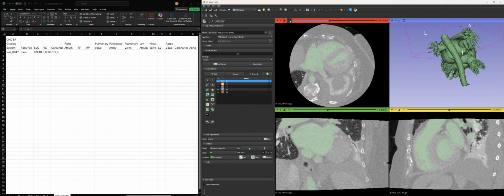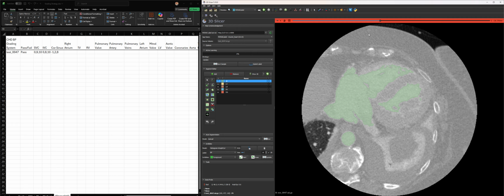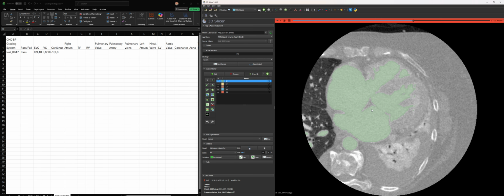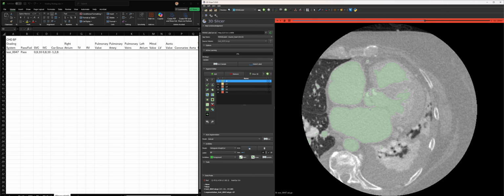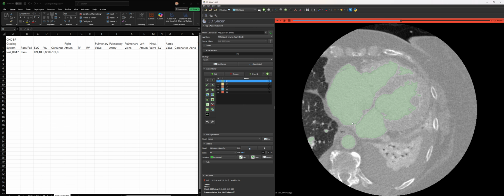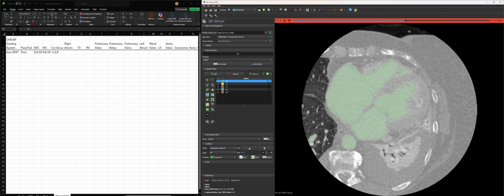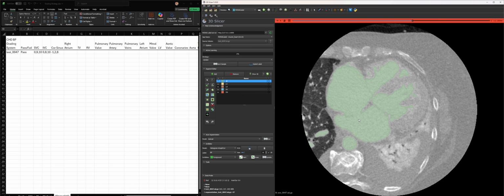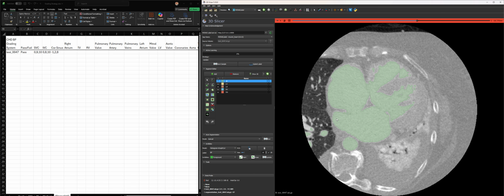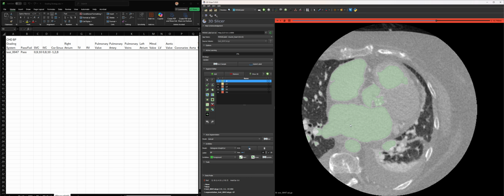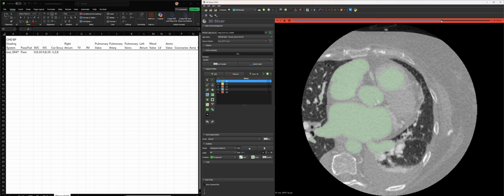Moving on to right atrium. One thing I've found, and now this patient sure appears to have an actual ASD, but the atrial septum doesn't always show up very well. Like this is very good. This is not a hole. And this may not. Well, we're definitely. This patient is probably a PAPVR. Is that what we're seeing? I haven't looked at it.